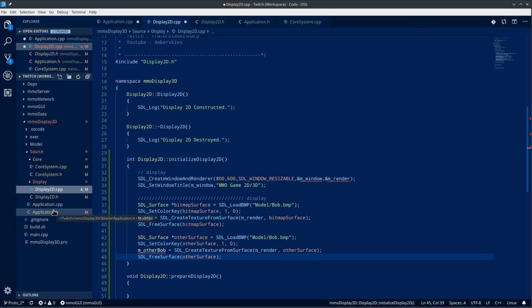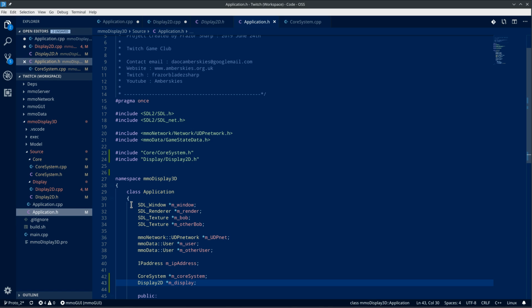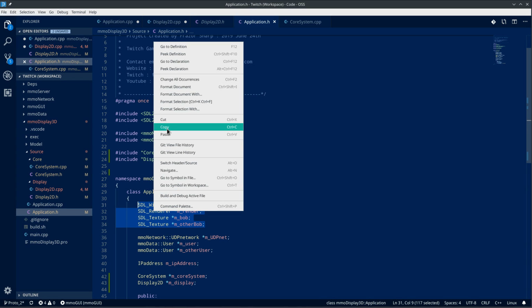So let's get hold of those from somewhere. Oh, Bob, another Bob. So it's this block. I'll have you lot.